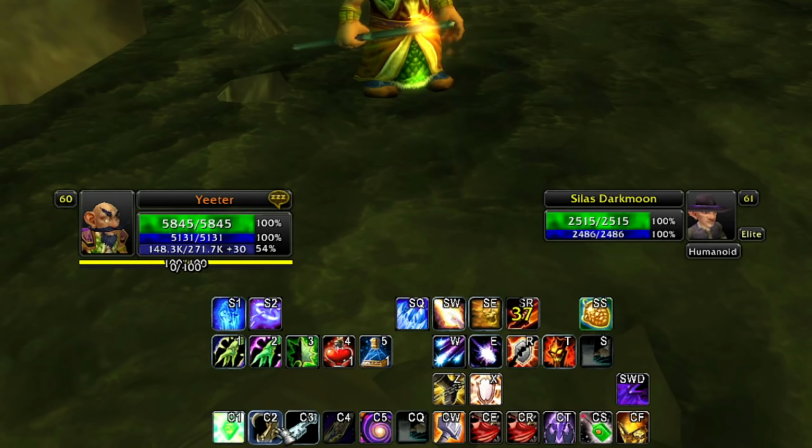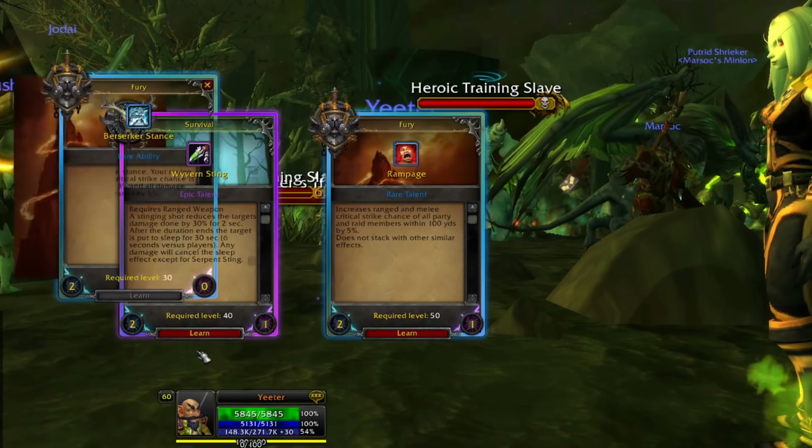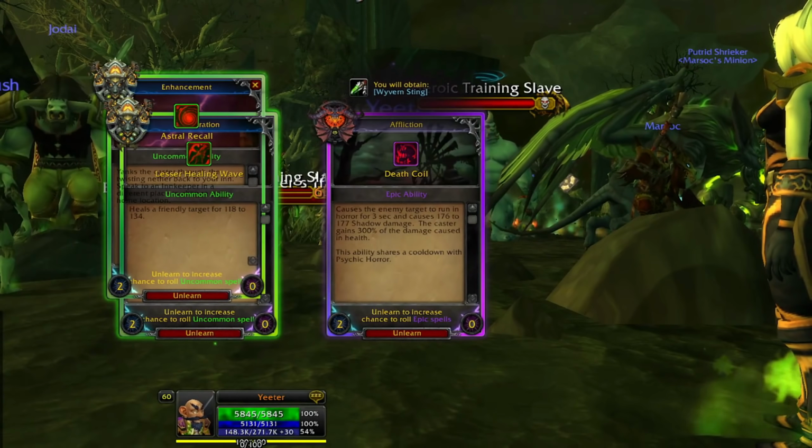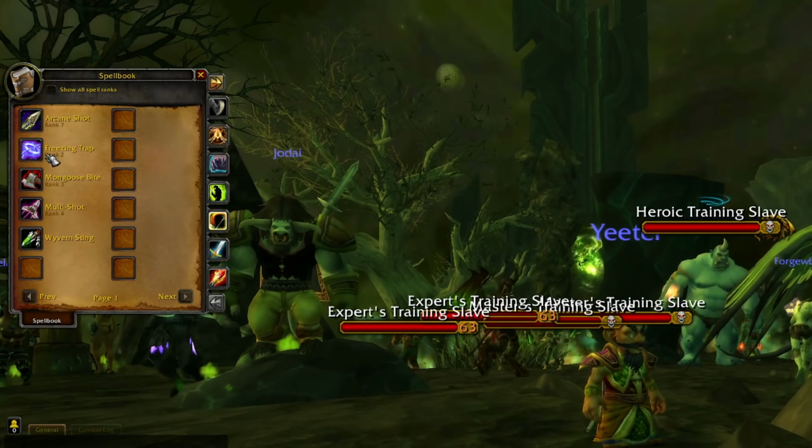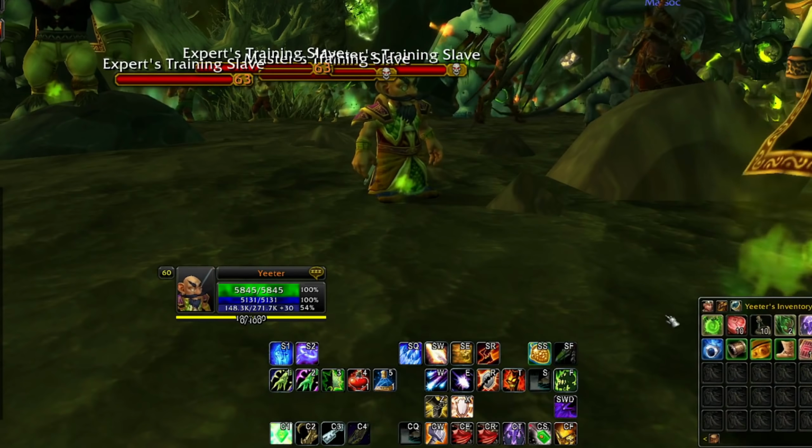Wyvern Sting, that could be pretty good as well, just for CCing people. Getting a couple heals off. Maybe if it doesn't share diminishing returns, it could go well into the Freezing Trap. I do need to open up a talent point for it though. And yeah, we'll go ahead and take the Wyvern Sting. What can I replace? Astral Recall. There we go. That is a big one as well, guys. We are chock full of CC. And that's exactly what I want.